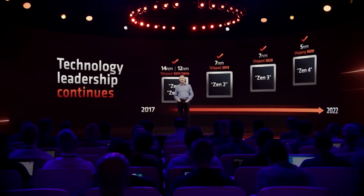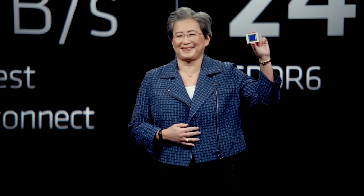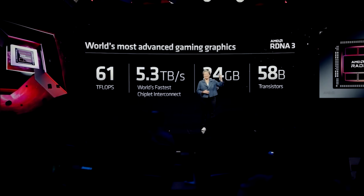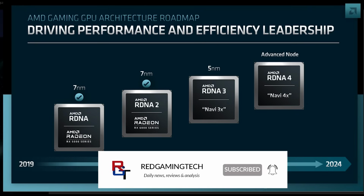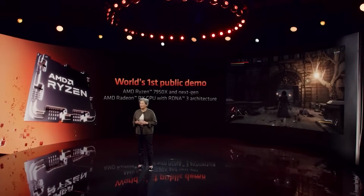I'm just adding it in here because, well, I don't really know if I want to make a video specifically on this. I've been hearing some very contrary information regarding RDNA 4. A lot of folks were telling me that Computex is going to be the date that we see RDNA 4, but now I've spoken to two really good sources, one actually on the phone, and obviously I can't give any hints who they are, but one of them is absolutely adamant it is not going to be a Computex for RDNA 4.